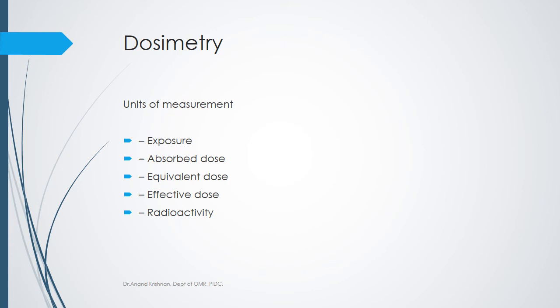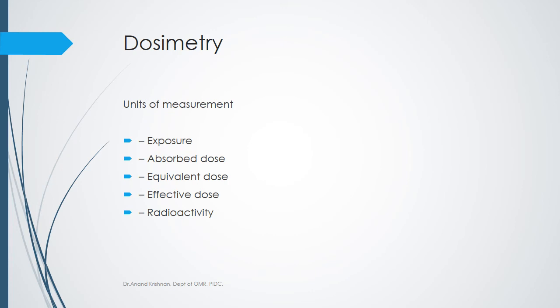If air is not involved, it is still not called exposure. Only when air is involved is it called exposure. So exposure is a measure of radiation quantity and its capacity to ionize air, and it is generally measured in the unit Röntgen. The Röntgen applies only to X-rays and gamma rays.